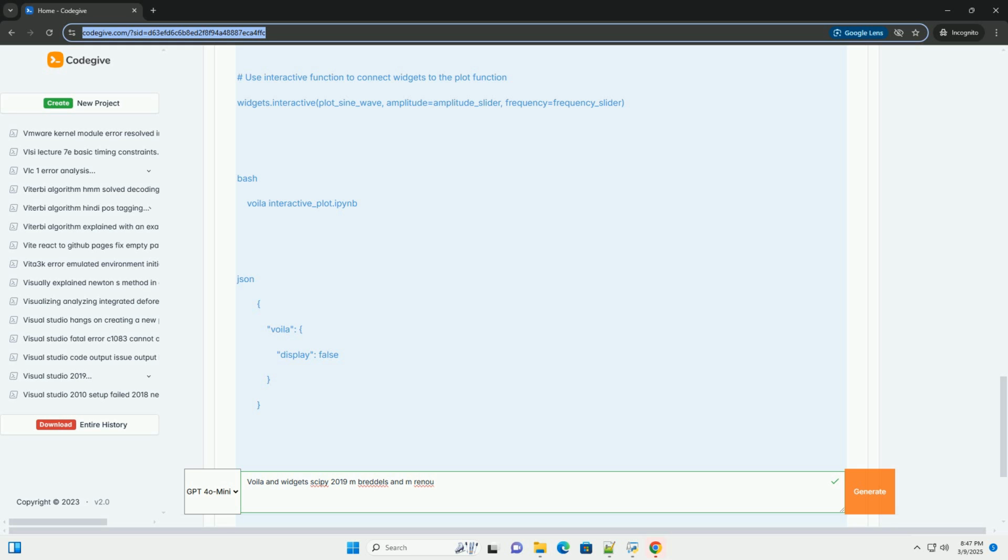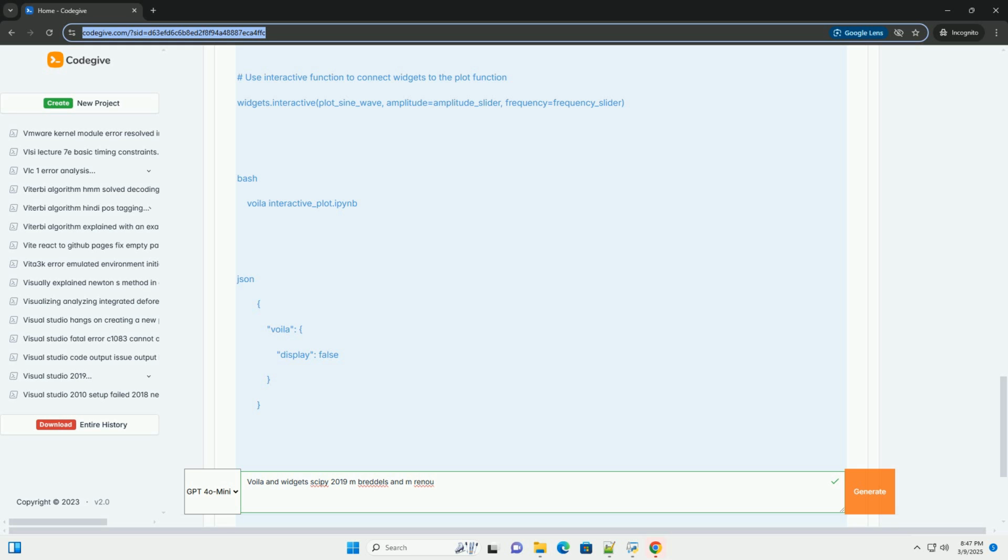In summary, Voila, in conjunction with Jupyter Widgets, is a powerful tool for creating interactive web applications from Jupyter Notebooks. By understanding the basic workflow, exploring different widget types, and customizing the appearance of your applications with templates, you can build compelling and accessible data science dashboards. Remember to be mindful of security and performance considerations, especially when deploying applications to a wider audience.